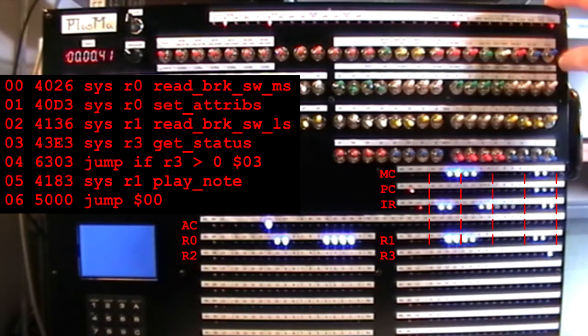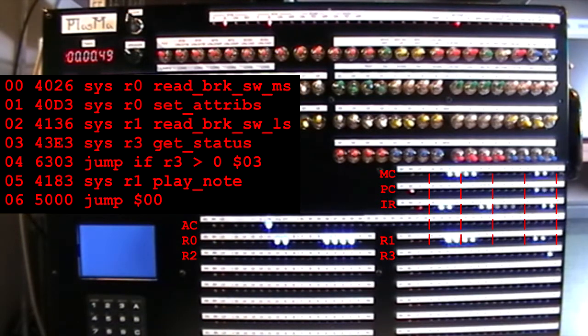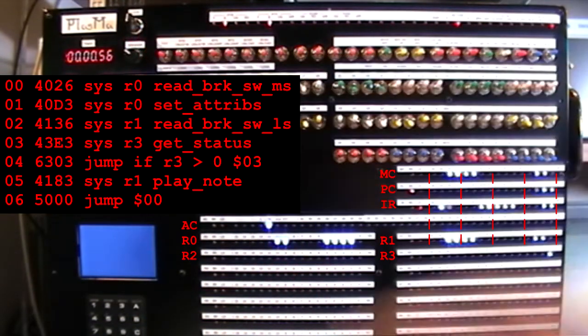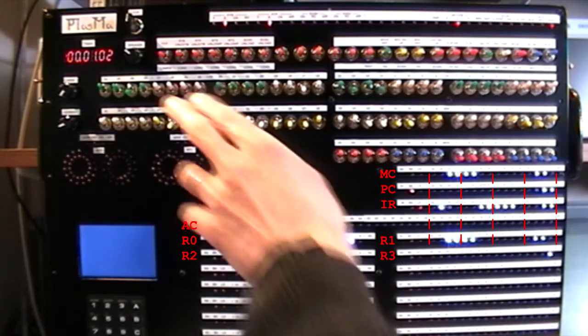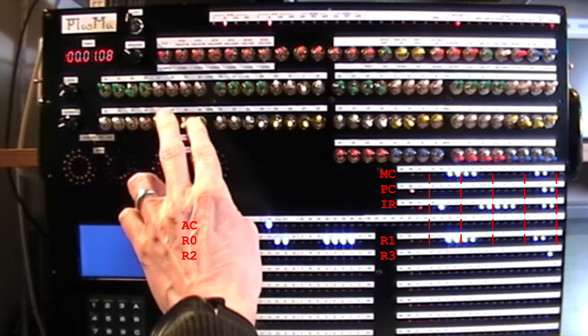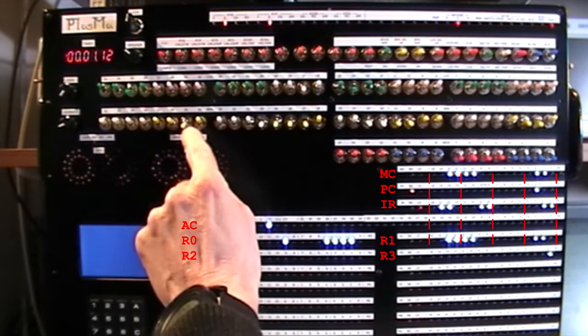Okay, full speed. And those are the notes. Okay, let's change a few switches, because we know the program is reading these switches each time before each note. So let's try the gate length, which was these 4 bits here. So we'll change that to 2.